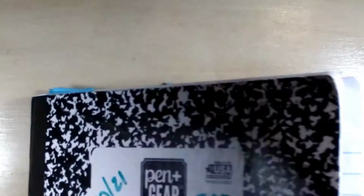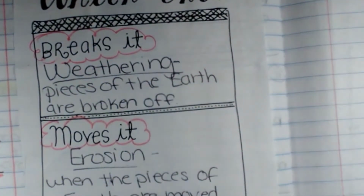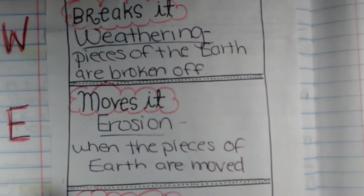Hello everyone, let's get out our science notebook and we are going to be focusing on different changes in the earth. Now our notes yesterday were pretty easy and concise, simple. They were just talking about the three definitions of weathering, erosion, and deposition in our small group yesterday. We also talked about the different kinds of erosion and weathering. Now we're going to be talking about examples of those things that we talked about in small group.